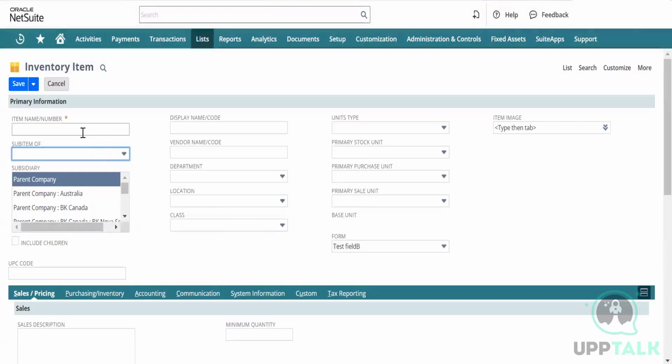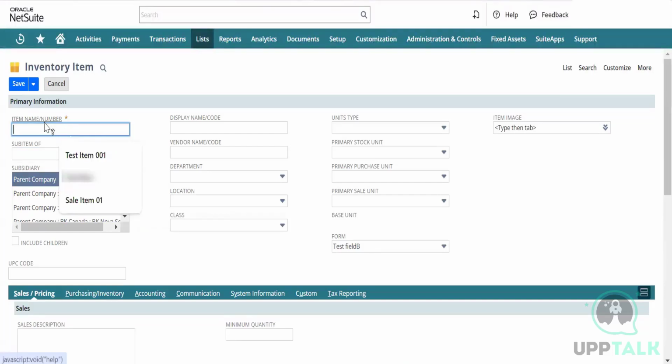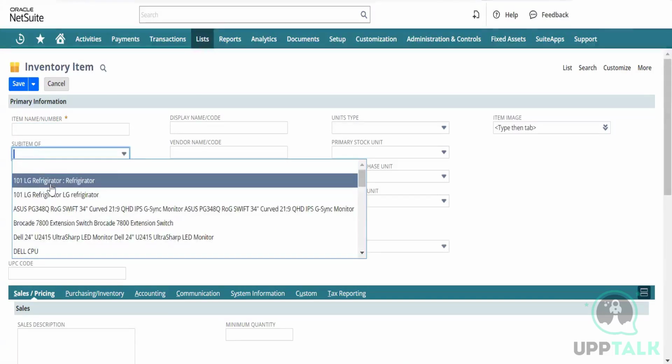So you create a main item and then you create a sub item? Yes. Let's say I create an item. After saving that, when I create another item, I will select the first one in the sub item of field. An example is given there with an LG refrigerator.